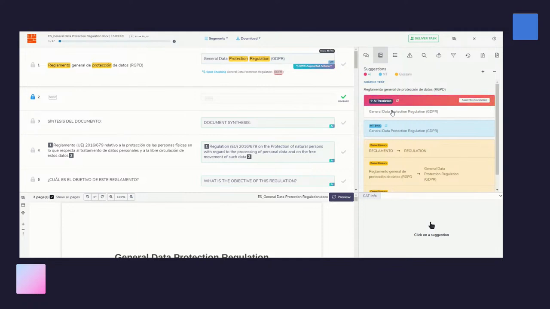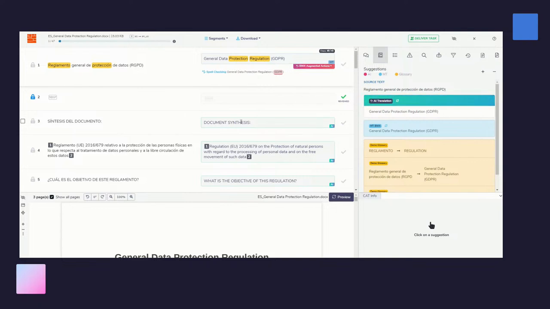Opposite, AI translation comes from LLMs, from large language models. We don't know exactly what are the data that are used there, because it is a large amount of them, so we cannot predict what is going to be the output. In addition to this, we have deep learning, which works in parallel. And while we're translating and post-editing in this interface, the system learns our style while we're typing.